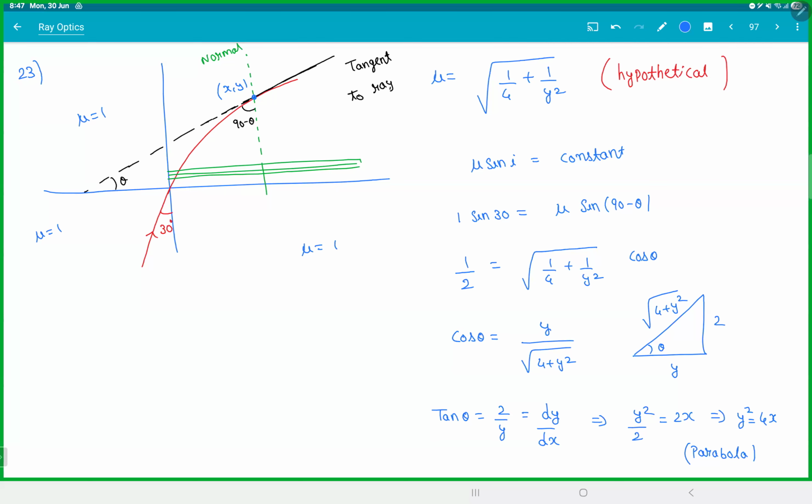Any doubts on this? You have seen this kind of problems before. In physics, whenever someone asks you equation of the curve, what do you do every time? Somehow, using physics, you have to get tan theta. And then you say tan theta is dy by dx and integrate this. And this is not the first time. Anyone remembers where you have done this before? You have done this 2 times.